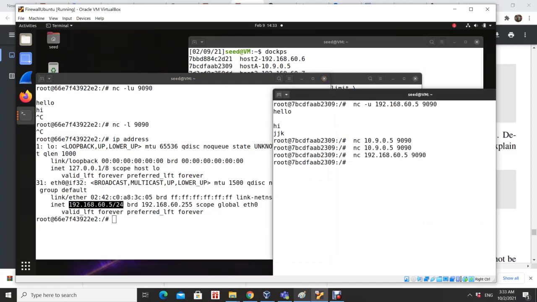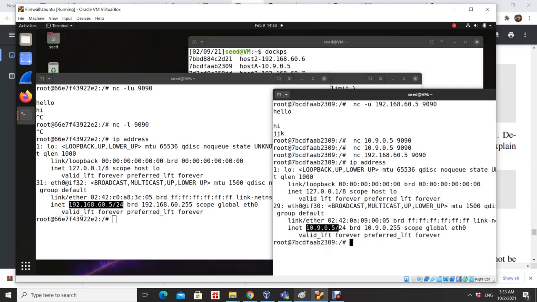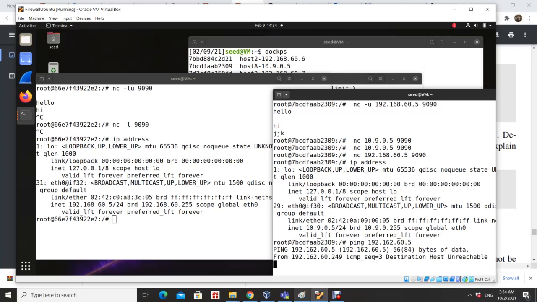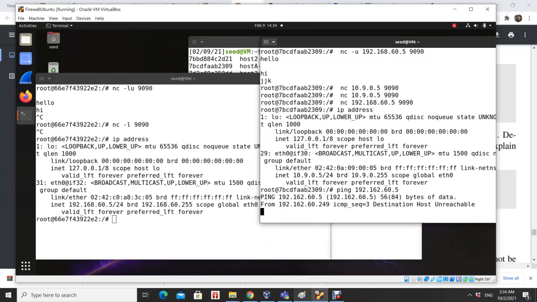We try to ping from the external host IP address. So this is the external host. Now we try to ping the internal host, 60.5, from the external host. Now we ping, but you can see the time it takes.